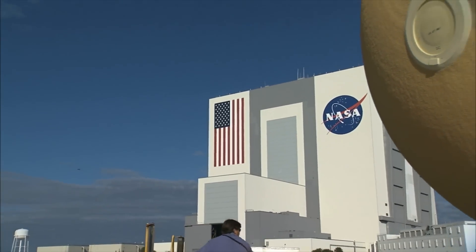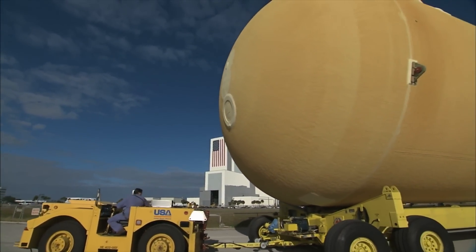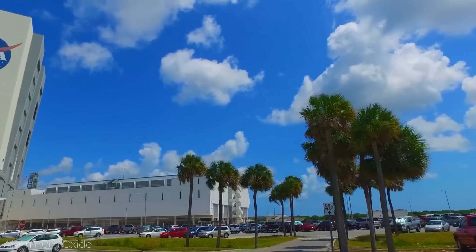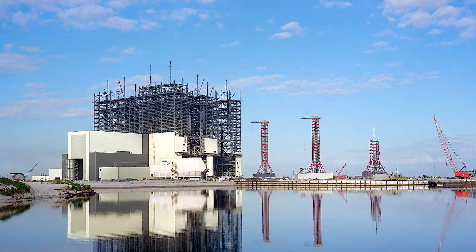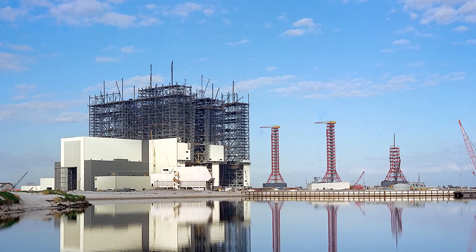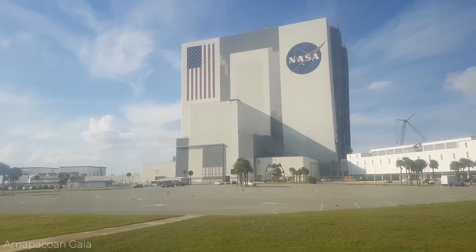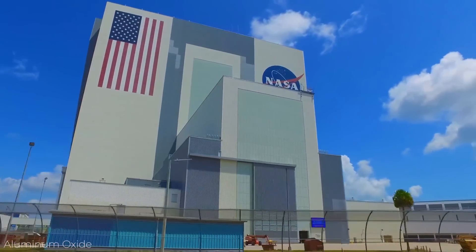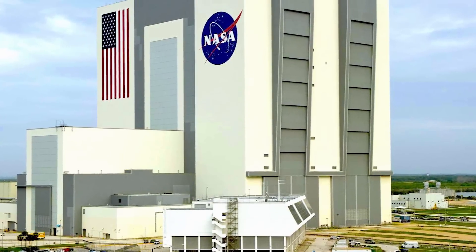At first, it was designed to assemble the Apollo Saturn V space vehicles, but in subsequent years it was also where the space shuttles were connected to their external fuel tanks and rocket boosters. It was so vital that the structure properly protect the craft inside that it took almost 100,000 tons of steel, and the foundation was made up of 30,000 cubic yards of concrete. It's able to withstand the forces of hurricanes and tropical storms, and despite being more than half a century old, very few significant repairs have actually been needed. Activity at the building reduced following the closure of the space shuttle program, but it's now in operation again as the place where the new space launch system heavy rocket is being assembled.